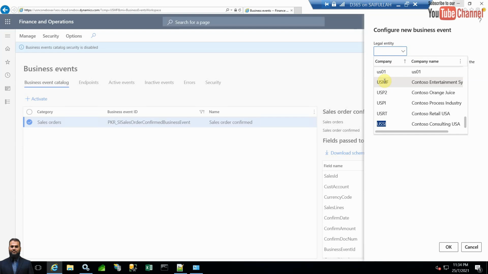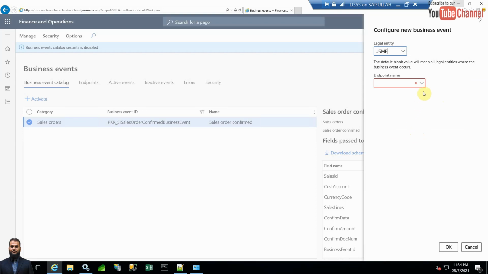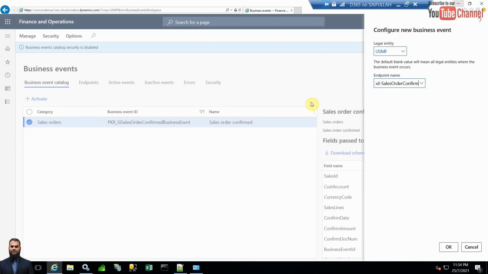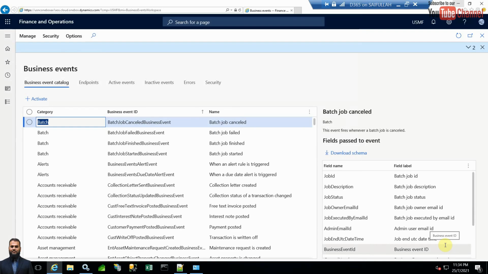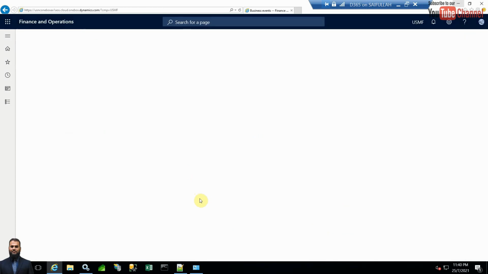USMF is my current legal entity which I need to select here. And then I also need to select the endpoint name which I already configured. So I will choose the endpoint name, and that's it. I will just click OK. So this business event will also be visible in active events.